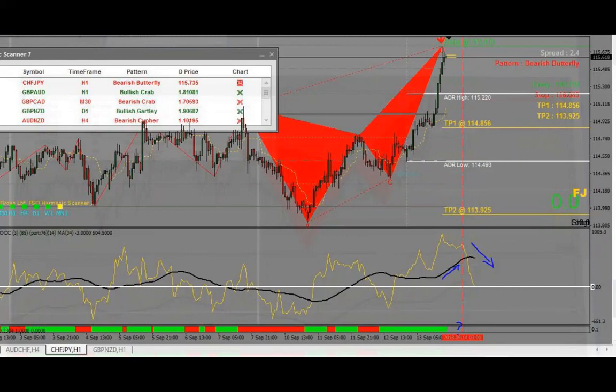And the potential drop at that point was a little much. So why risk it? I'd rather wait for it to show me the sign that it is really ready for a drop before I get in. Let me see if I can show you a few. I want to make sure that it's actually worth it before I jump in. If it's not worth it, why do I have to jump into it?